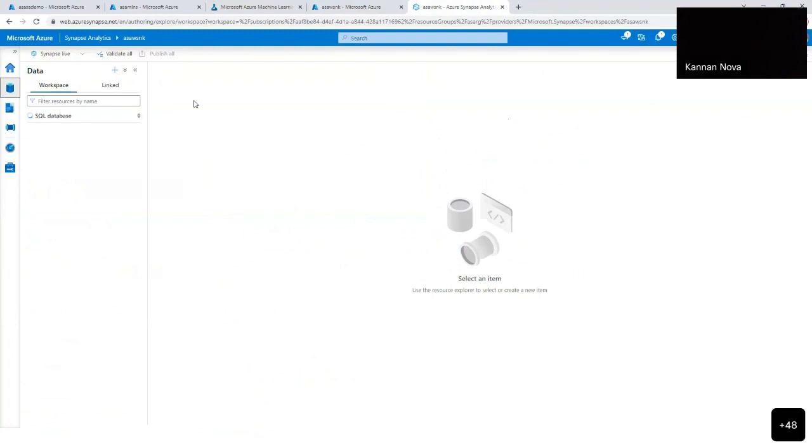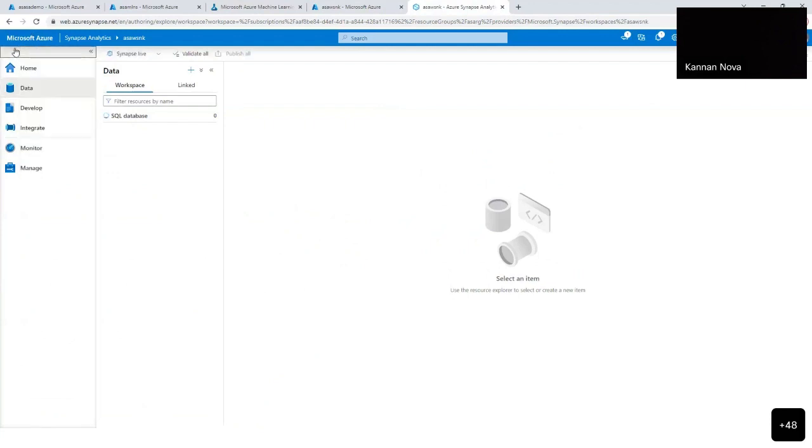We'll go through the tools on the left side until the deployment finishes. We have Data, Develop, Integrate, Monitor and Manage. These are the left side tools. Data is the place where you can connect a SQL database or storage through a linked service.